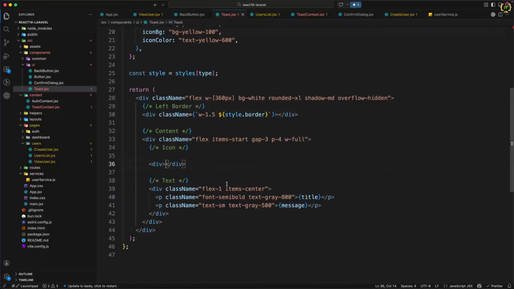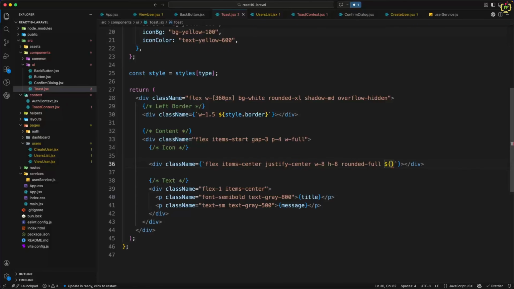And in this div I will render the icon. Firstly I will style it by adding some classes: flex, items-center, justify-center. I will set width and height as 8. I will make it rounded-full, and here I will pass that icon background color. So let's convert this to backtick.